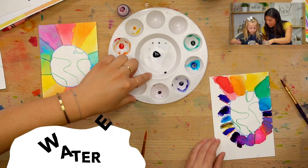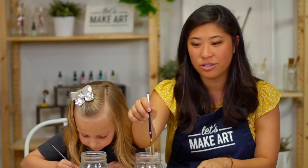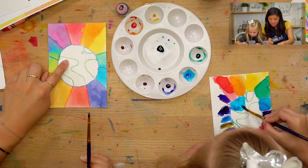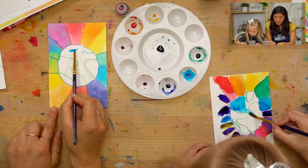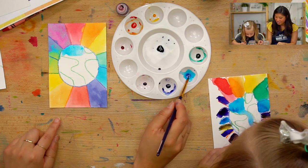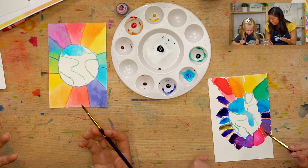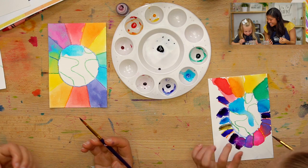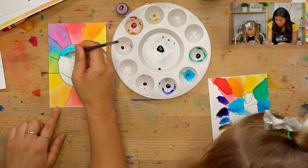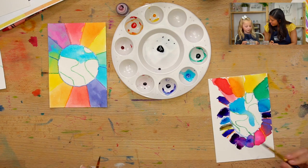You can use either watercolors or crayons. I'm going to dip in and paint — the teal would just look good. This is the land part, so I'm going to paint the water part right now. This is really purple-ish — when you mix them all together, I'm not sure what it makes. Then we can test it out. That kind of made purple because it mixed more purple and pink.